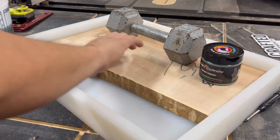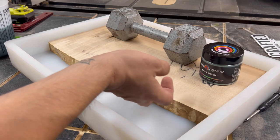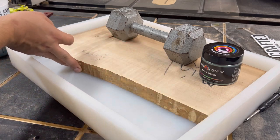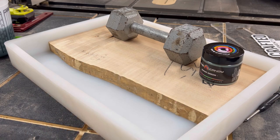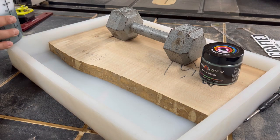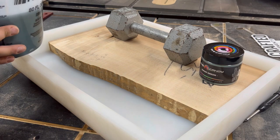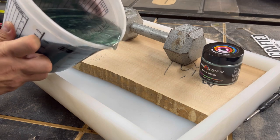Like I said, this will not be an issue whenever pouring, because this will adhere to this. But if this were a live edge piece where it had something kind of chipping off, you would want to clean all that up. So now I'm going to pour our epoxy and we're going to see exactly how pretty this color is up against this piece of wood.